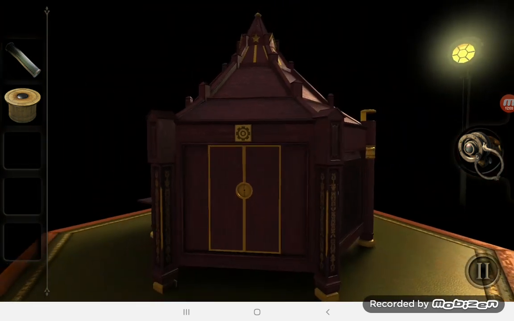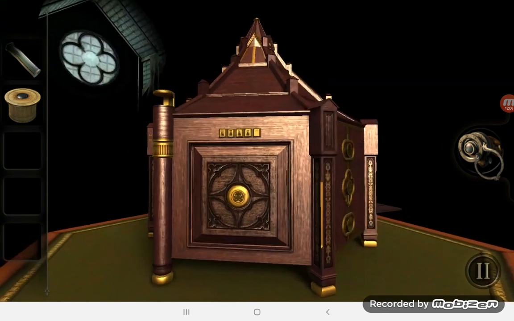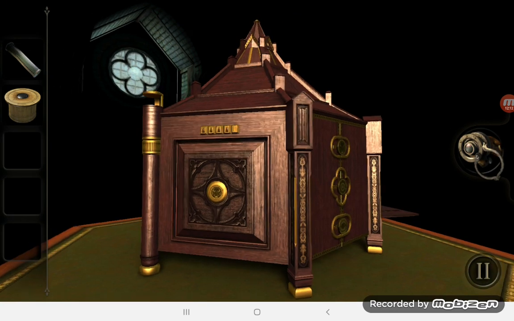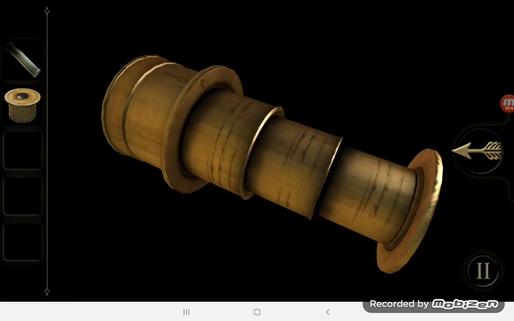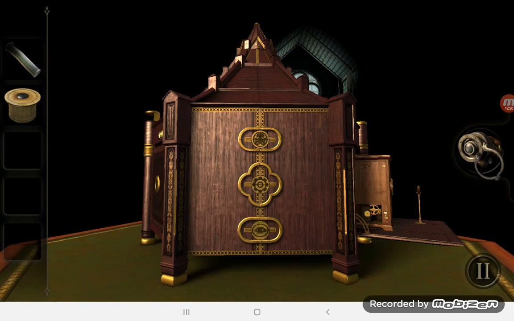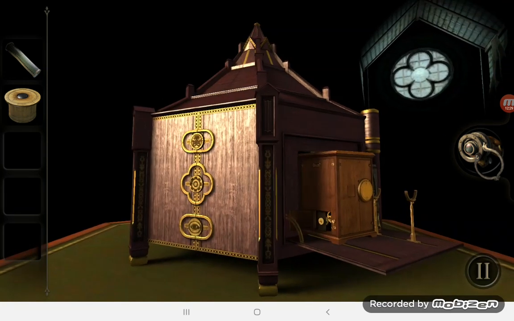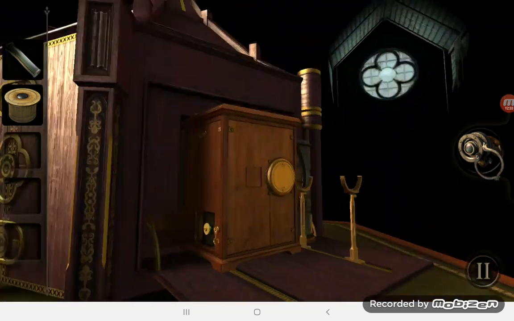Does that go... What? These two won't come out of my inventory. These two won't come out. It's like they're literally just pushed in so hard. Wow. Just wow. Well, there should be some sort of key. I'm gonna have to look for a key now. Brilliant.